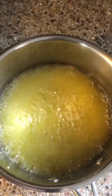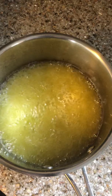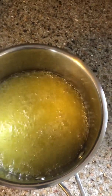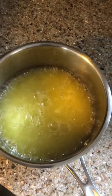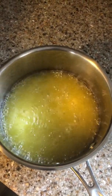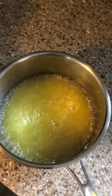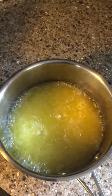See, now you can see the milk solids at the bottom. I don't know if you can see that. See the edge over here? You can see through it better. Yep, that was way better. Way better. So now I'm gonna pour it into my sieve.